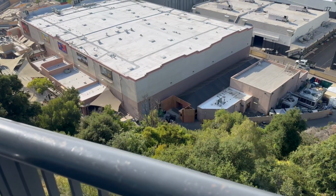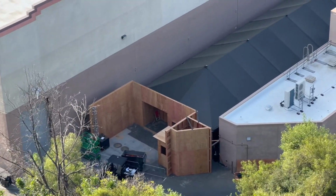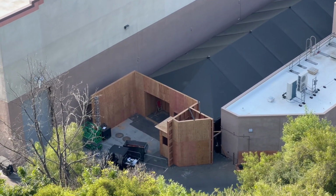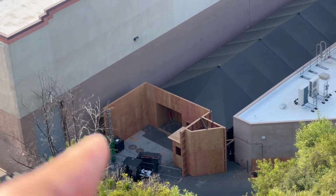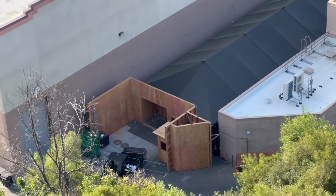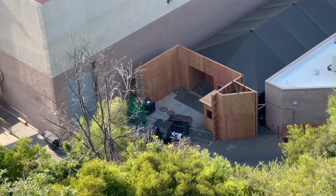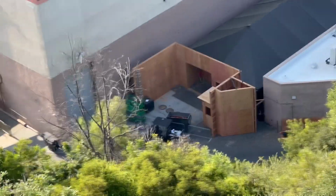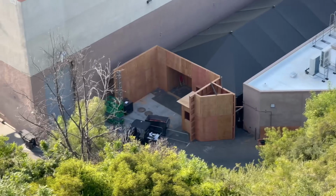Over at Halloween Horror Nights, the facade is ramping up for the house by the mummy. Very nice and 3D and pretty elaborate. Like the past few that have been here. Remember, Last of Us was here last year. Not sure what's going to be here this year. I know a couple of spec maps have come out, but I saw the first one. I did a live stream on it. I've been too busy to see what the second one looks like. But when the third one comes out, I'll make sure to do a live stream and talk all about it.